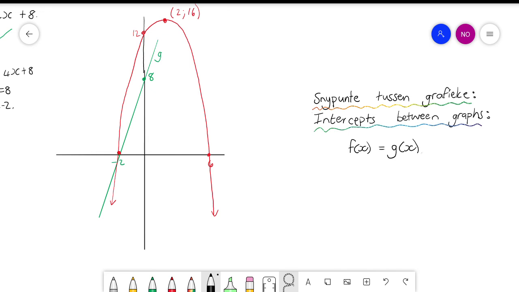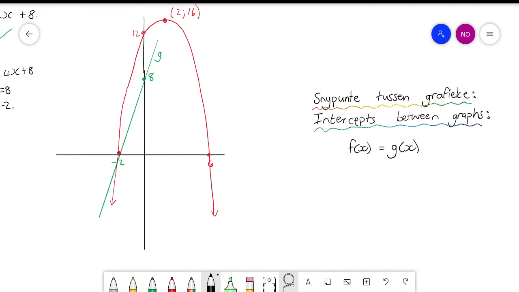If you want to solve for the places where two graphs intercept one another, you set the two graphs equal to one another. En dit gaan altyd waar wees graad 11. So dit is 'n tool wat jy moet leer. Because at the points where the two graphs intercept, it is the place where f of x is the same as g of x. F of x is mos die een grafiek se naam en g van x is die ander grafiek se naam. So dit is die plek waar hierdie twee grafieke gelyk is aan mekaar. And we can solve that.